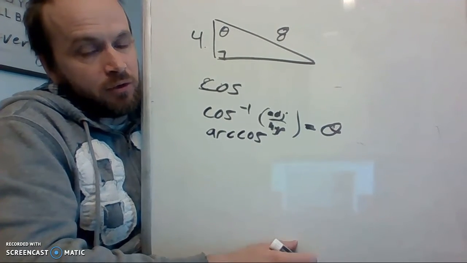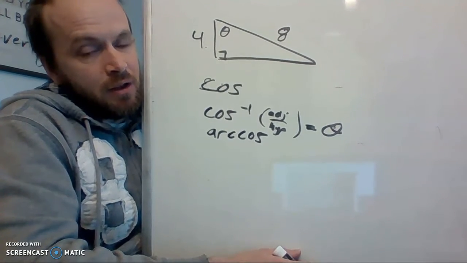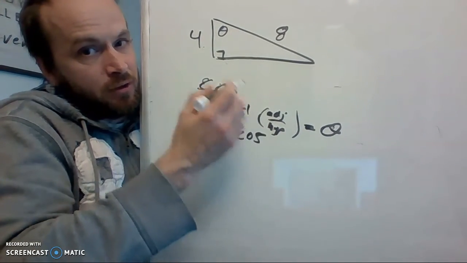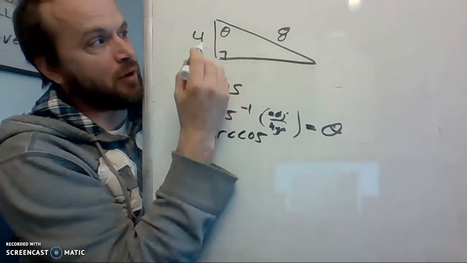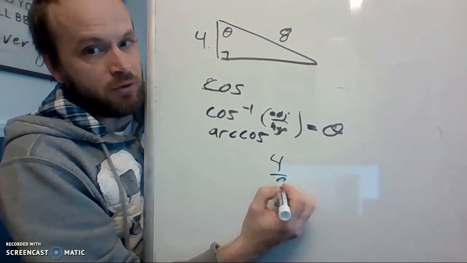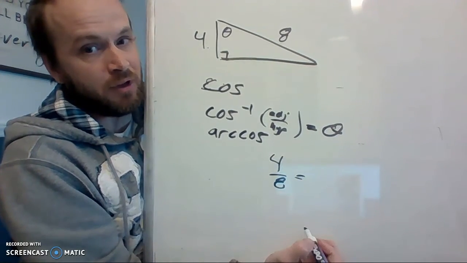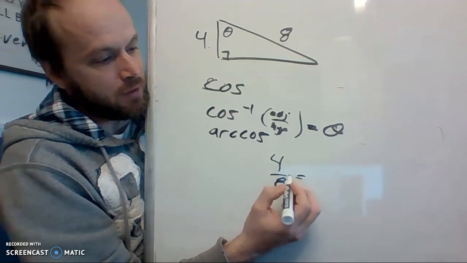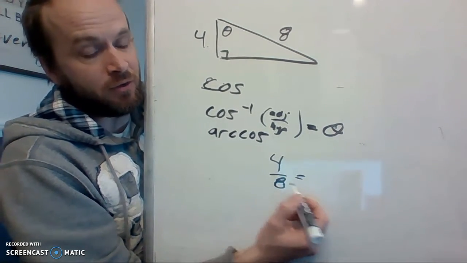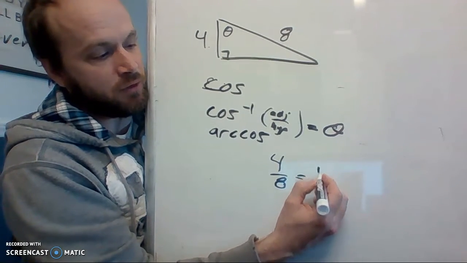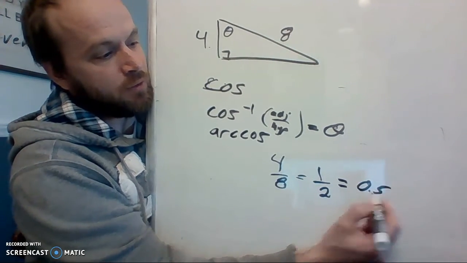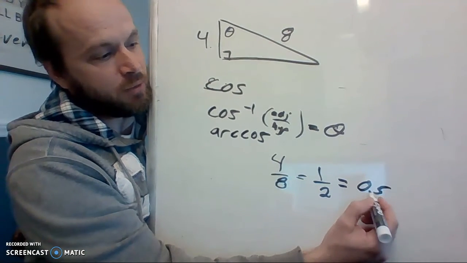I googled the search and I found two right off the bat, so it's not too hard. Just remember though, you're not plugging in the angle, you're plugging in the ratio, and in this case it's adjacent over hypotenuse, which is 4/8. It doesn't really matter how you type it in, just determine what your calculator can do. If your calculator doesn't have fractions, just type it in as a decimal, because this is the same thing as 1/2, which is 0.5, or you could take 4 divided by 8 and you get 0.5.